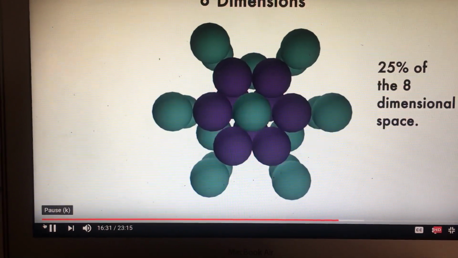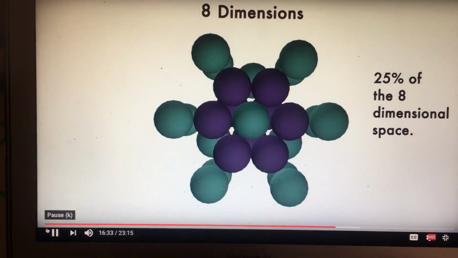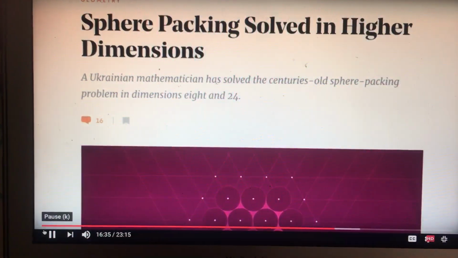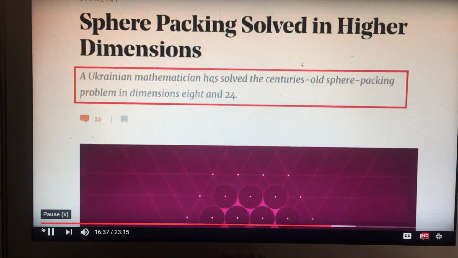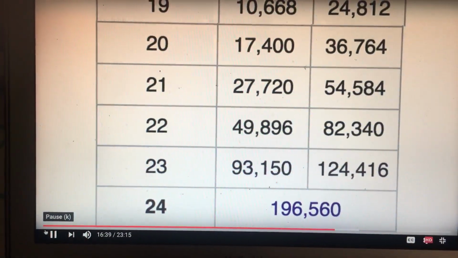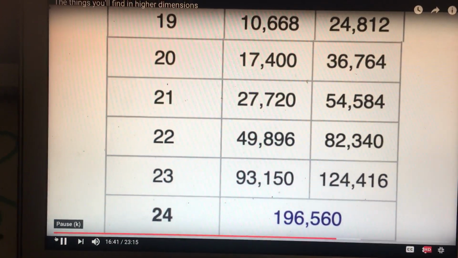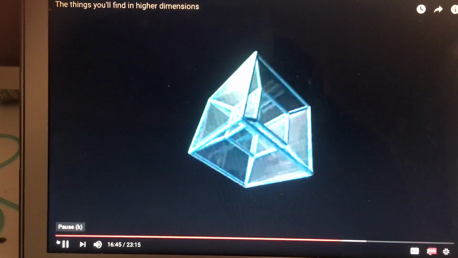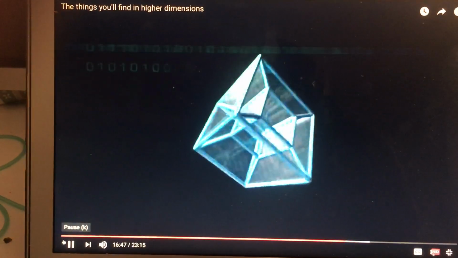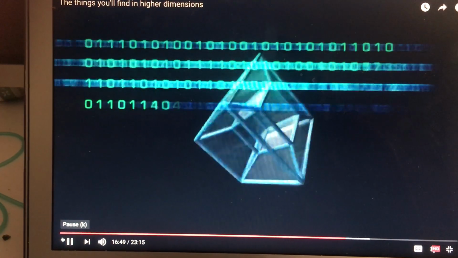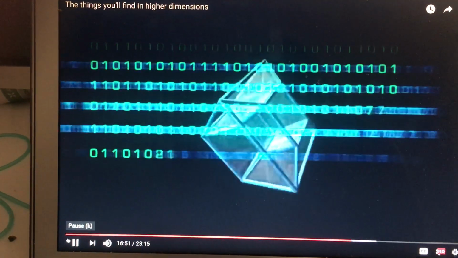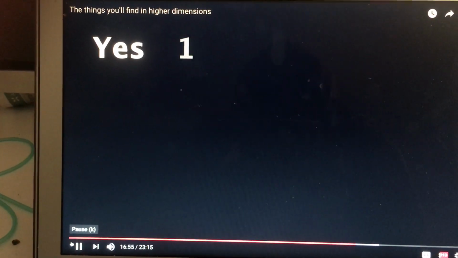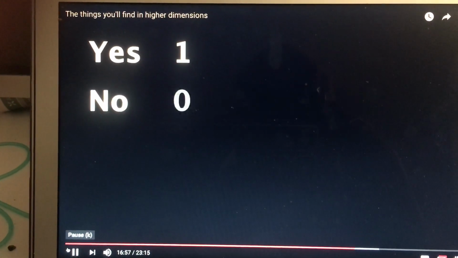So we do know the math in 8 dimensions, and guess what? The math of optimal sphere packing was determined in 24 dimensions as well, just like the kissing number problem. By the way, for anyone saying what's the point of this, it turns out sphere packing and the hypercube graph have applications in information encoding theory when it comes to correcting errors in data that show up in noisy communication channels. For example, let's say if I want to transmit the word yes to someone, I'll send them a 1, and if I want to transmit a no, I'll send a 0.